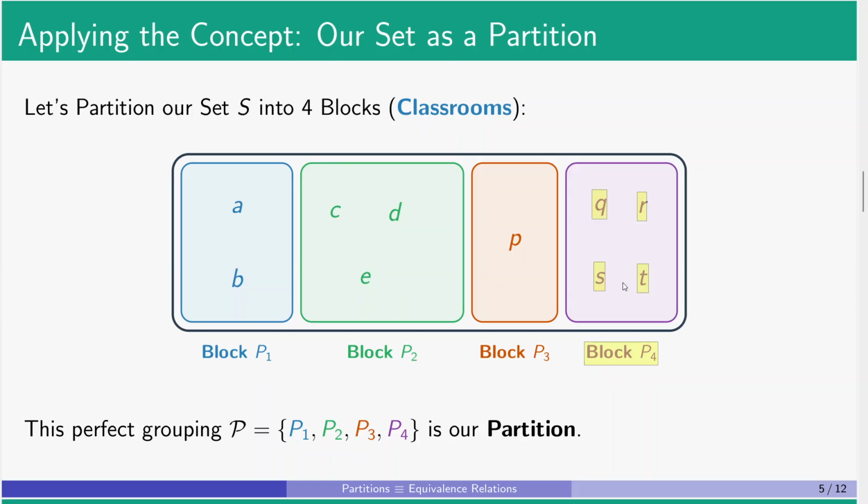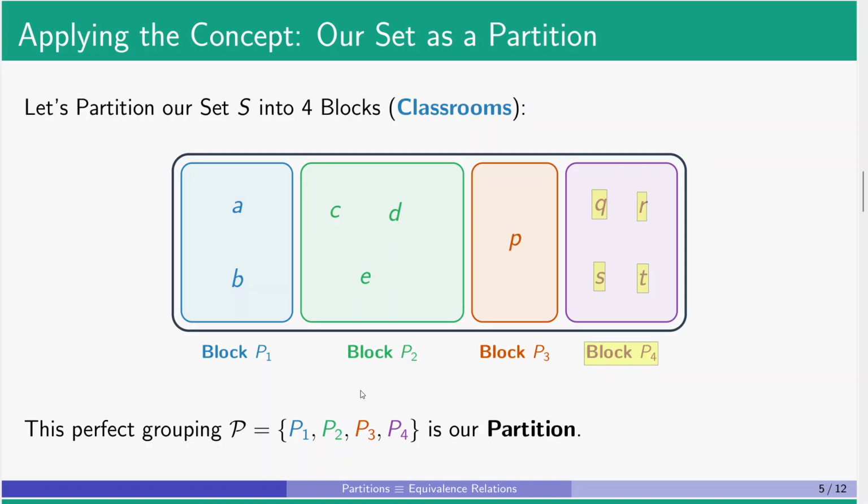Now let us check our 2 rules. Rule 1. Does any element appear in more than one block? No! Every element appears in exactly one block. Rule 2. Is any element left out? No! Every single element from our set S, all 10 of them, is accounted for in one of the 4 blocks.